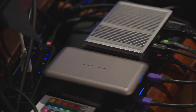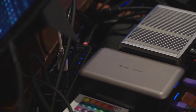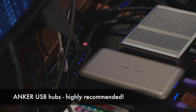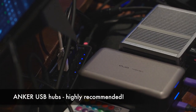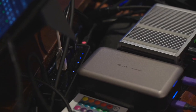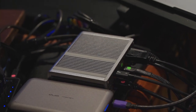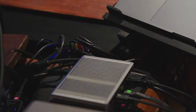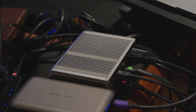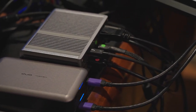And then right next to that, I have a USB hub. I don't know if you can see it. It's one of many Anker, A-N-K-E-R, USB 3 hubs. I've got probably four of those networked throughout the studio, and there's one back there. See if I can get the camera back there. It's hard to see. But yeah, I've got tons of USB peripherals all connected to various Anker hubs, and then they all connect to the CalDigit.